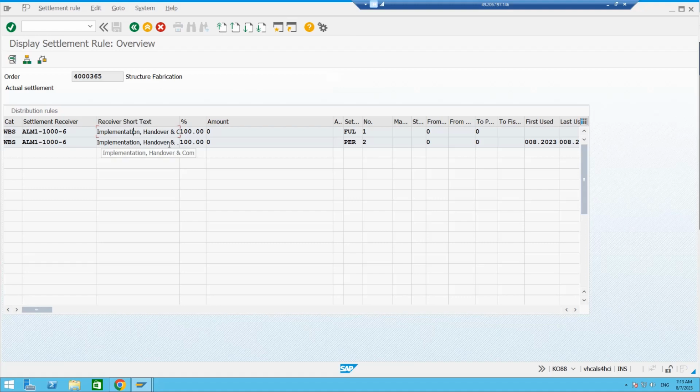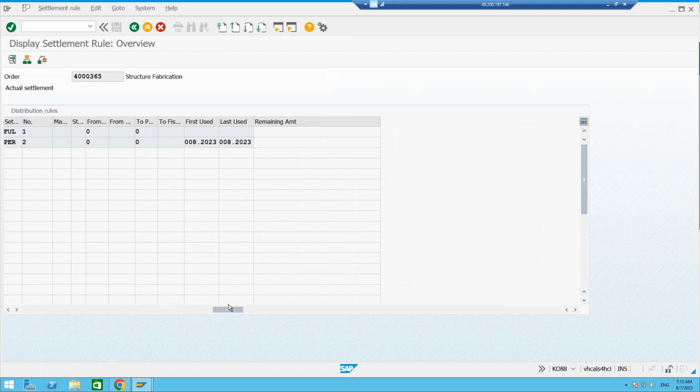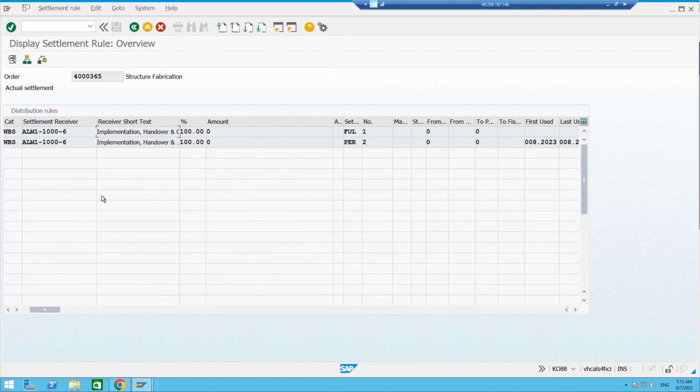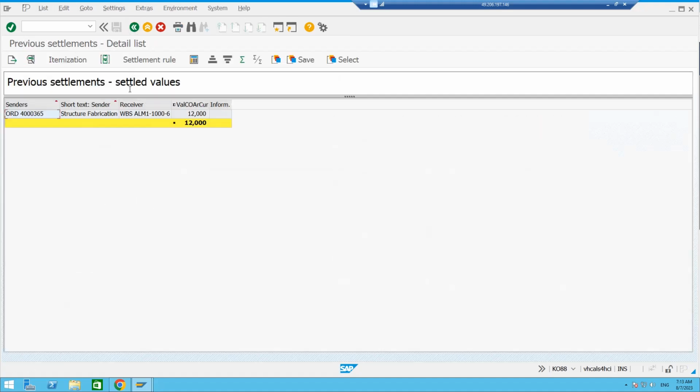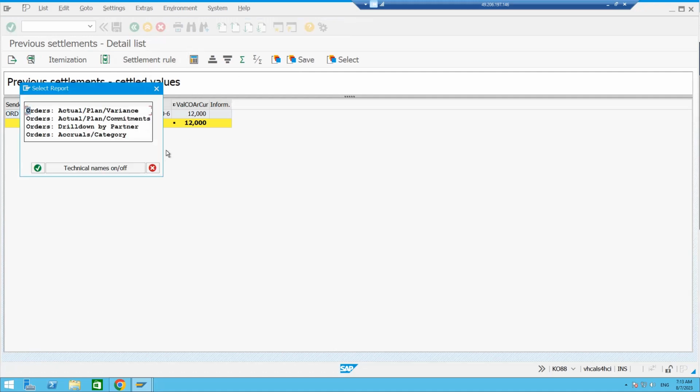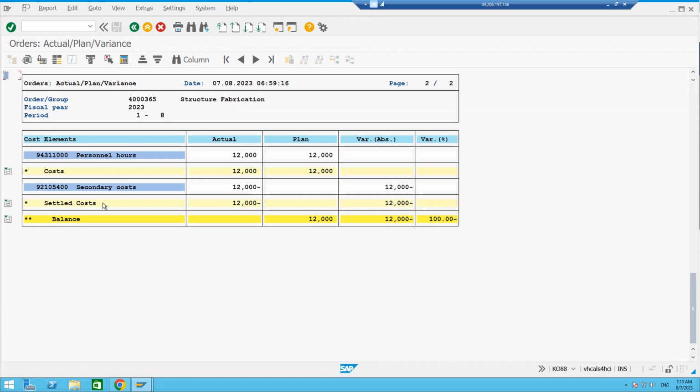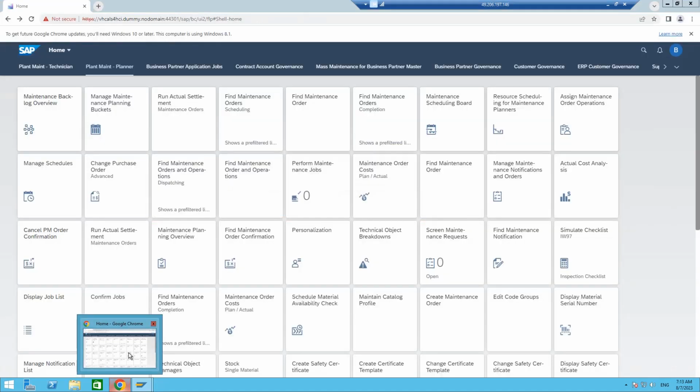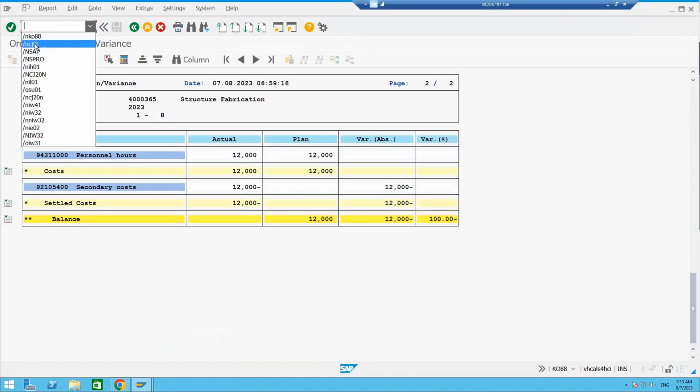It has also taken, but why didn't it show up in the report? Personal hours 943000, right? Okay, one sec. Slash O CJI3.